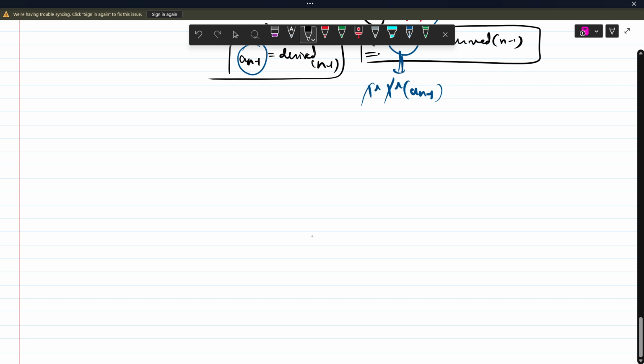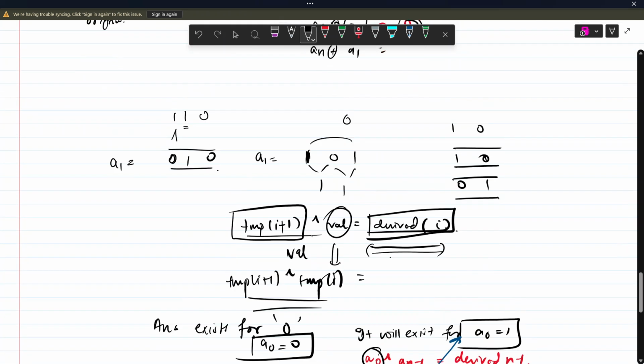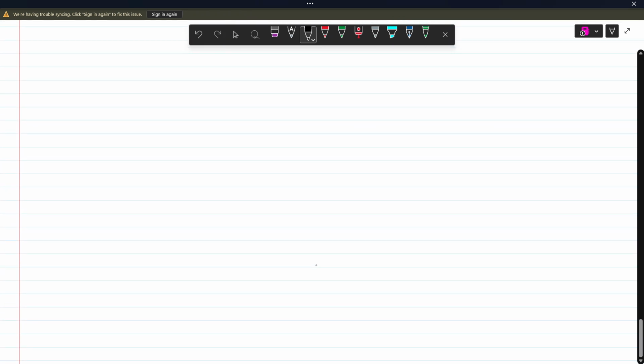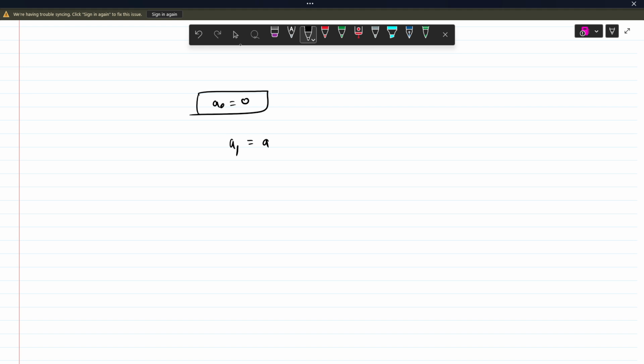Another way to see it is, what we can do is find out for a of 0 equals 0 the value, because a of 1 would be nothing but a of 0 XOR derived of 0.